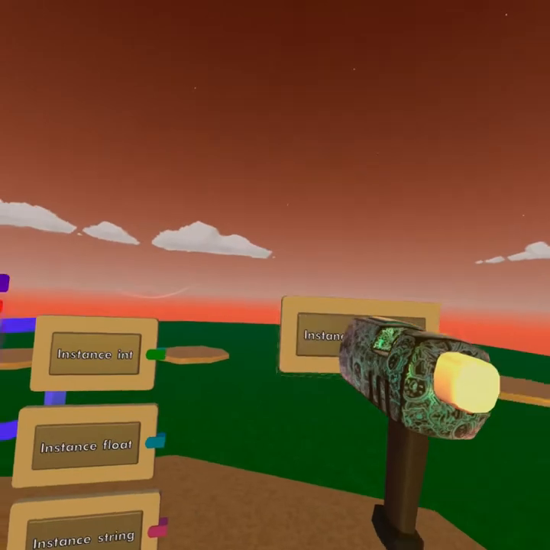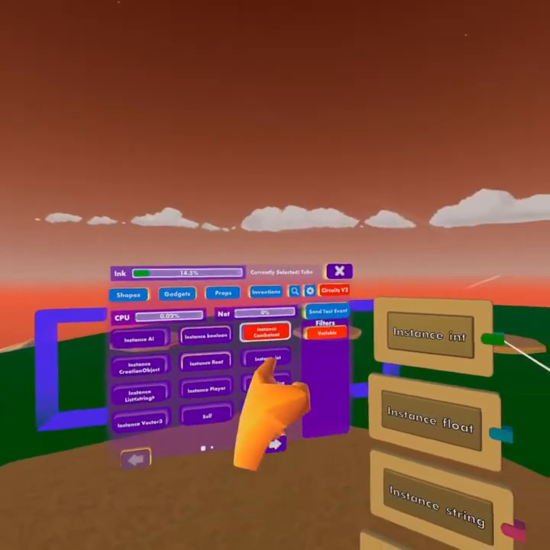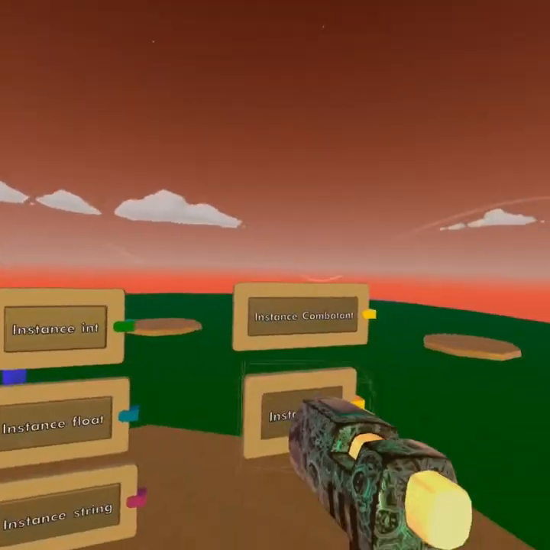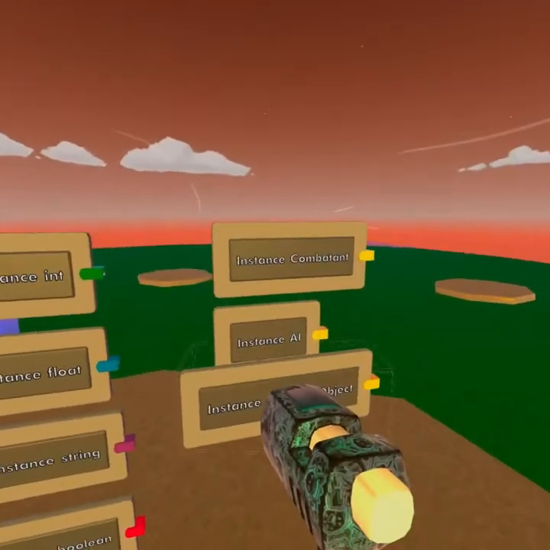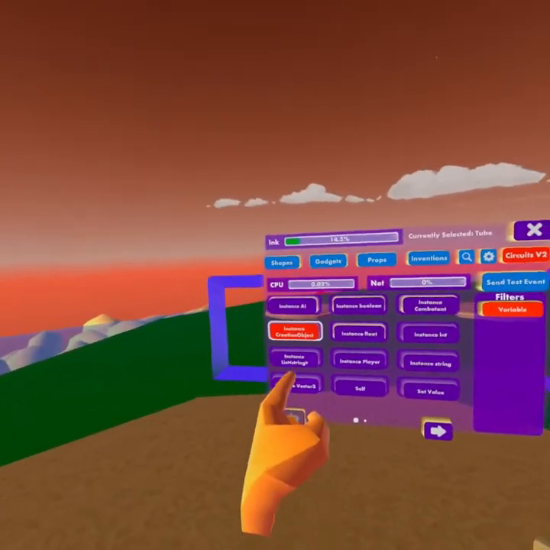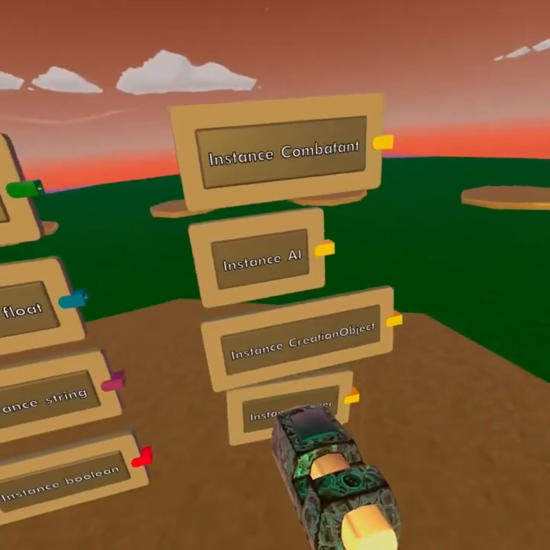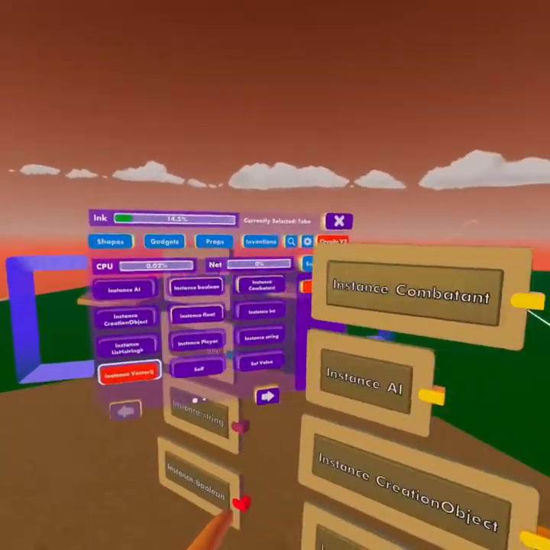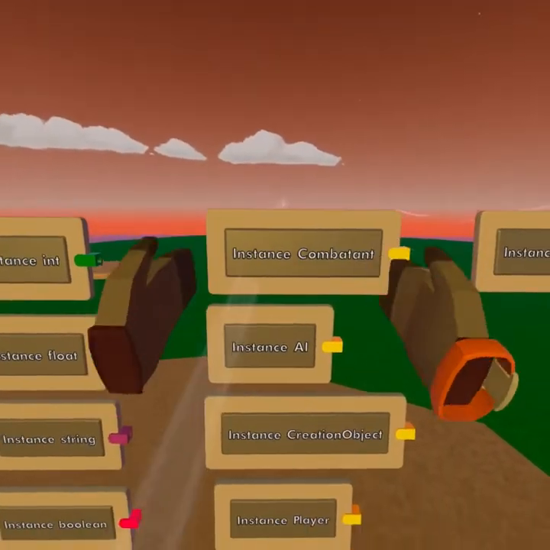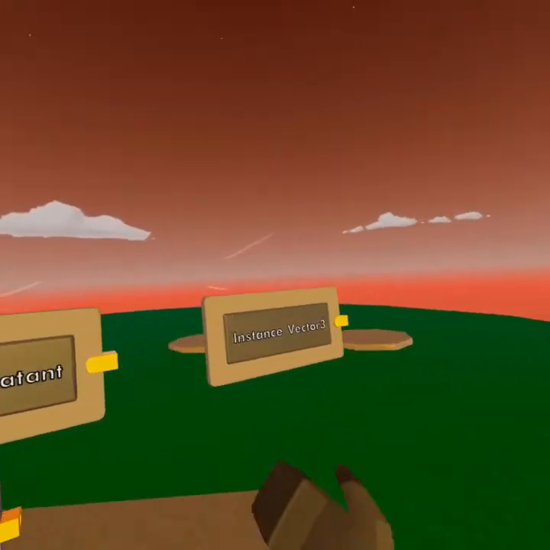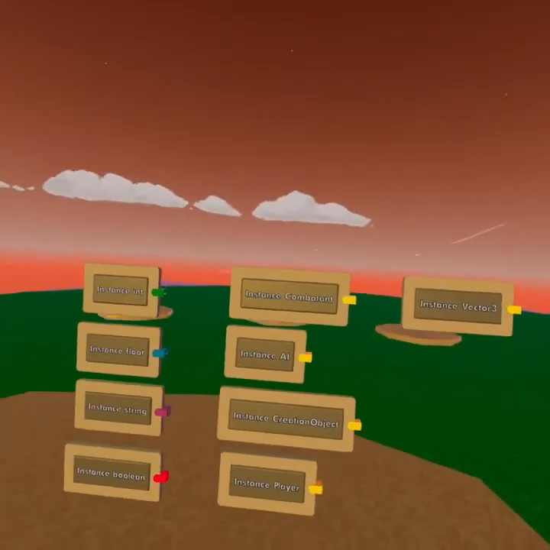So instance combatant, instance AI, instance creation object, instance player, instance vector 3. So, instance combatant, instance AI, instance creation object, player, and vector 3 all have the same pin.